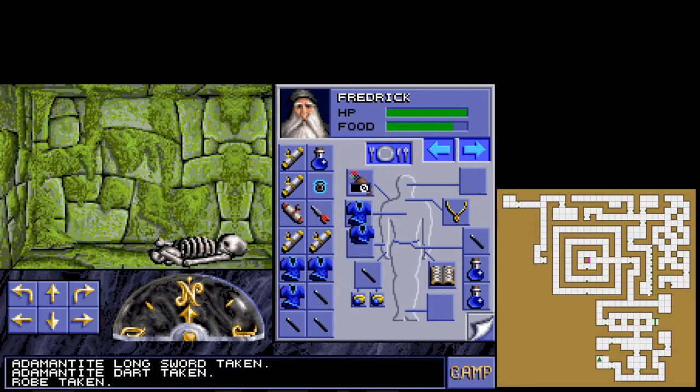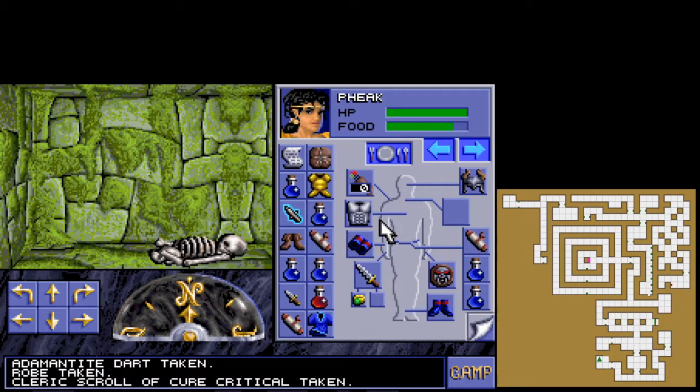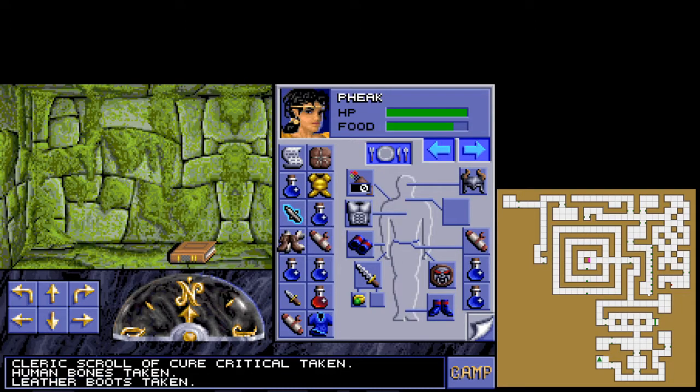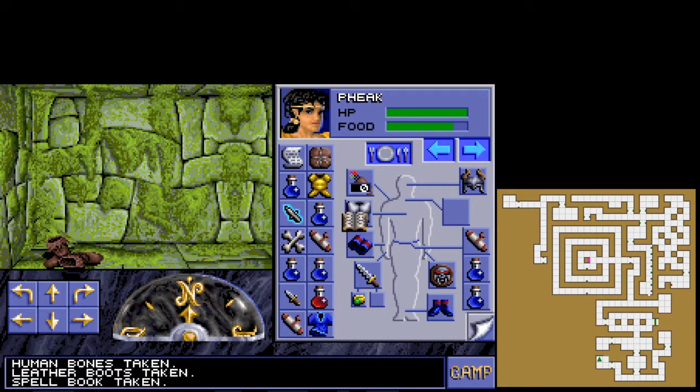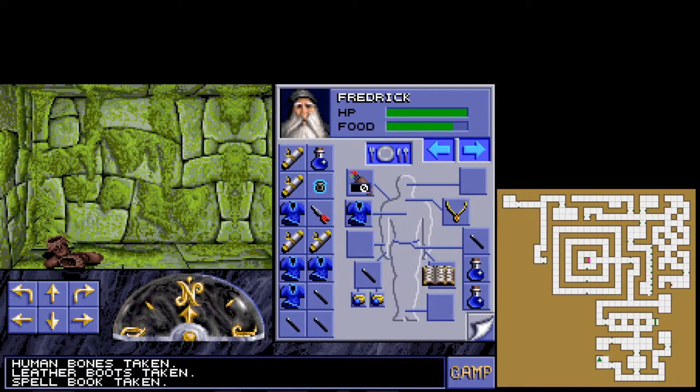I'm gonna pick up these robes. Are they different from your current ones? I don't know. And these boots. Drop those boots. And this spellbook. Is this spellbook actually different from yours? Can I even tell that?